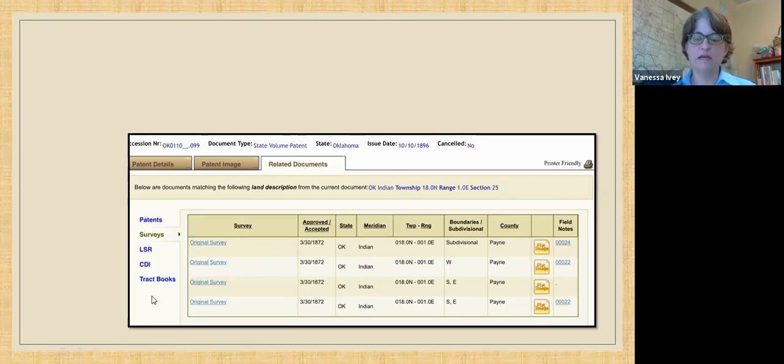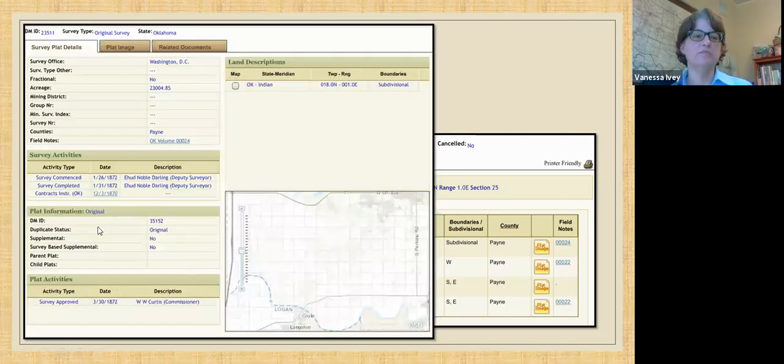If I click on original survey, this is the page that I get. You can see the survey office is Washington, D.C. It is only dealing with the township range. So here it shows you that that particular 6 mile by 6 mile square was surveyed in January 1872.